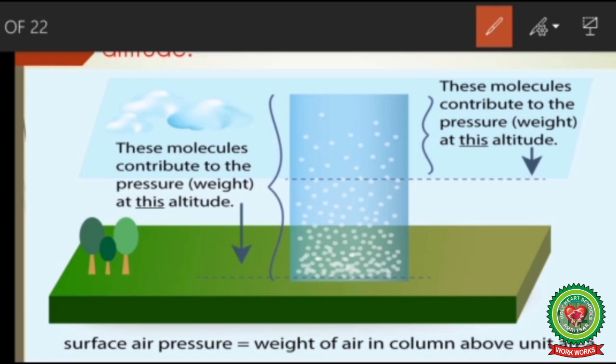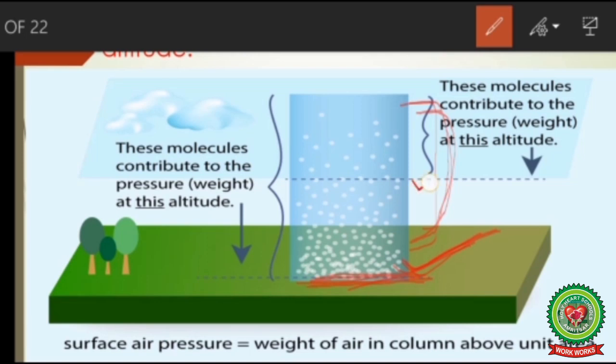As is clear from this figure, near the surface of Earth, the molecules of air, these dots represent the molecules of air, right? So near the surface of Earth, you can see that molecules are very close to each other. They are compressed. Now why they are compressed? Because of the weight of these layers of air, right? This layer of air which is near the surface of Earth is experiencing weight of these many upper layers, due to which the molecules of this air layer get compressed and density of air becomes more near the surface of Earth.